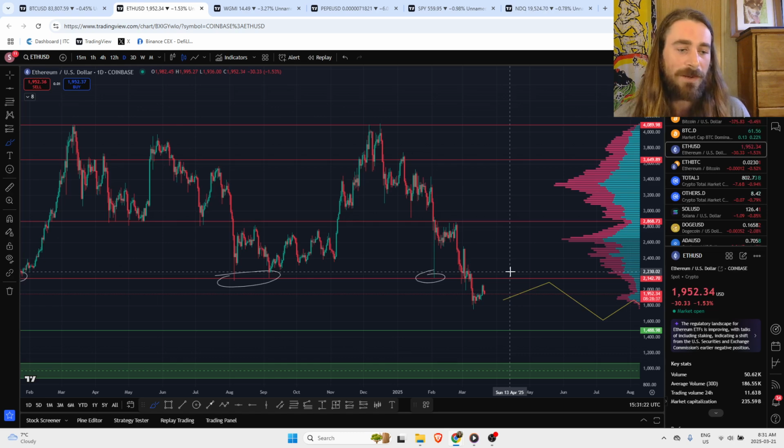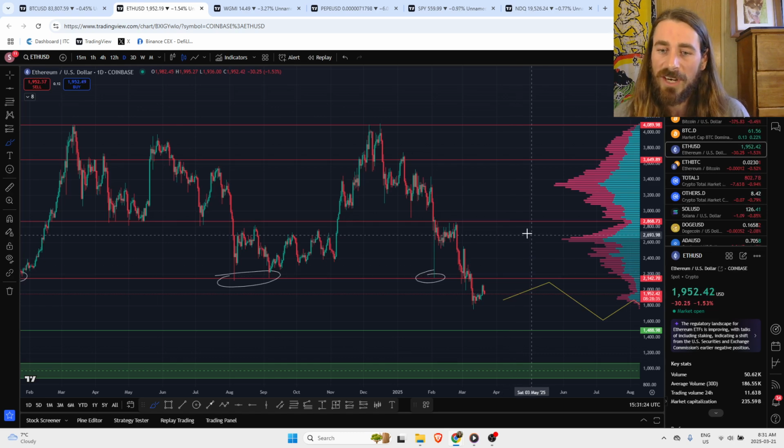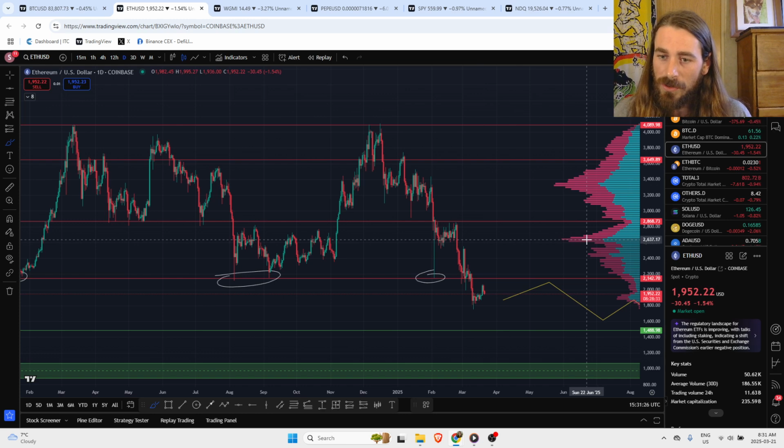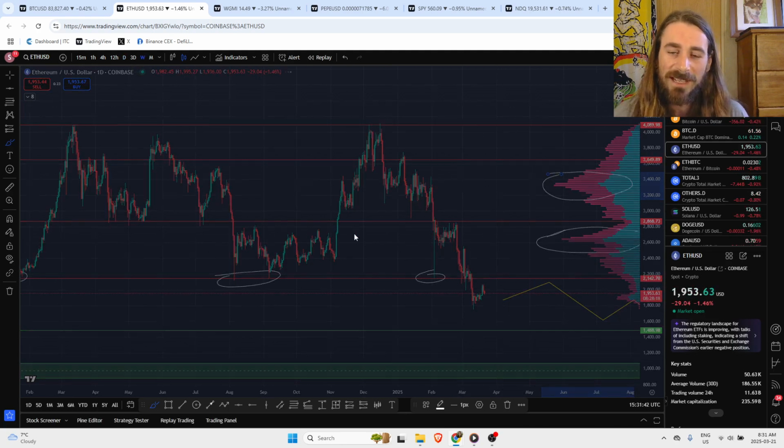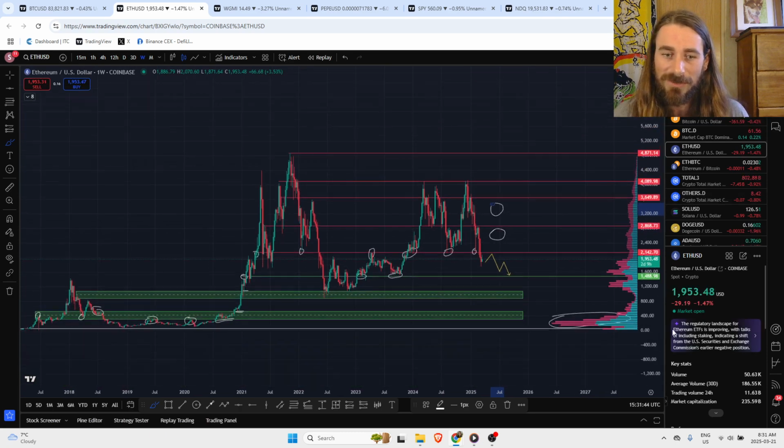It's why I wait for confirmation on the daily or weekly charts. But you can see quite a bit of resistance here in this VRVP right there and right through here. So we actually need price to get back above this VRVP point of control on the daily chart. Looking at the weekly chart, we're sitting well above it. I don't really think Ethereum is going to come back to those lower targets.